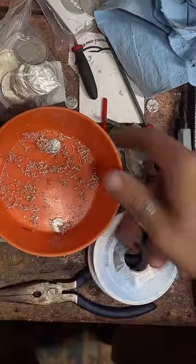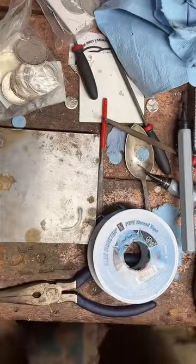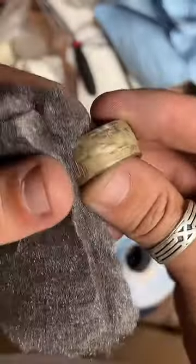Hop it here. Yeah, let's bring that silver back to life. We just finished making a 1923 peace dollar into a ring. Now we're gonna make it pretty. Got all this fire scale and tape on here. Let's get rid of that.